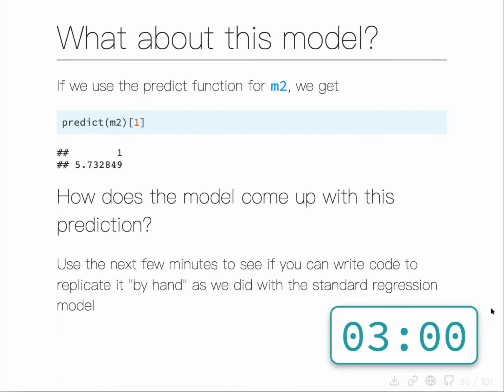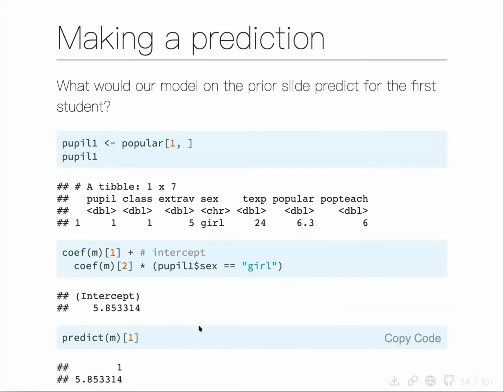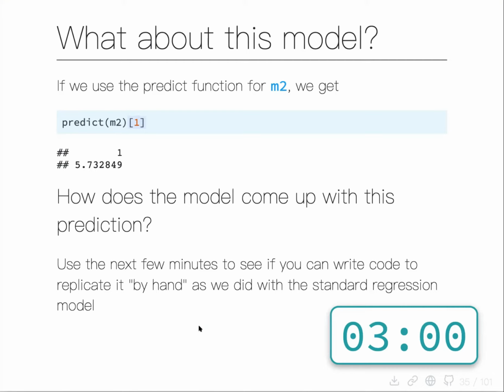With the multi-level model, we're going to be doing a similar sort of thing. Predict M2. Okay, so for M2, which is our model that has the estimated random variation across the intercept and the slope, we're going to do something slightly different. So rather than going through this, I'm just going to keep talking, okay? And you can follow along if you want, and I would encourage you to. But if I make the prediction from M2 for that same student, right, the first row of the data set, I get 5.73 as opposed to 5.85. So of course, we wouldn't expect those predictions to be the same because they're different models. But what exactly is going into this prediction to make that 5.73 instead of 5.85? Okay.